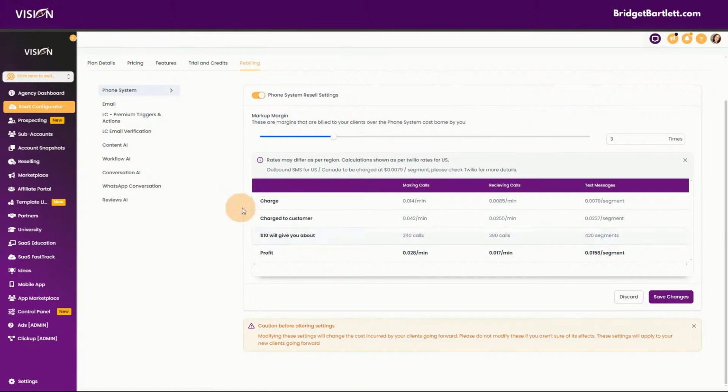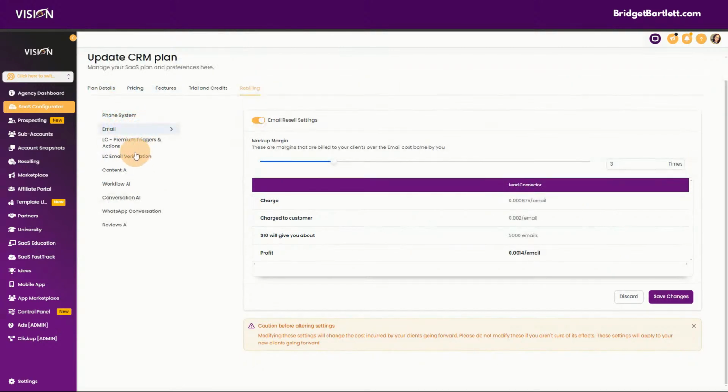So whether you're using SaaS or creating your own plans, we need to create a pricing structure for the phone system, for the email credits, for the premium triggers and actions, for the LC email verification, because all of these things we can mark up and we want to mark up.